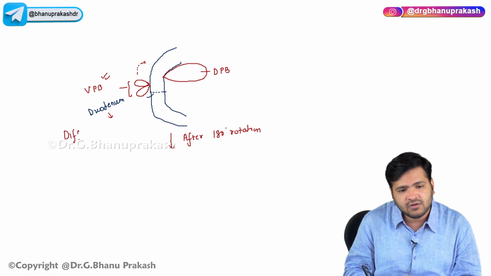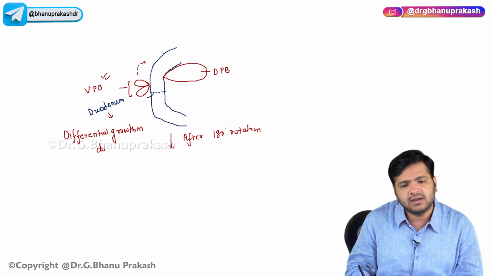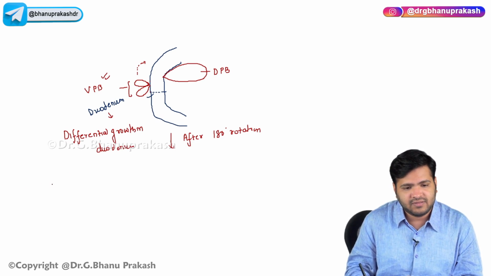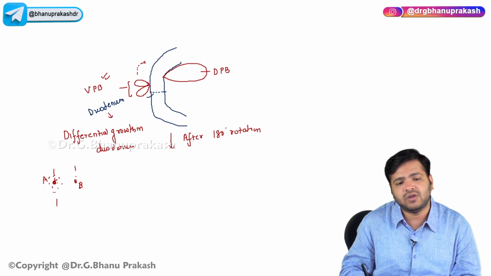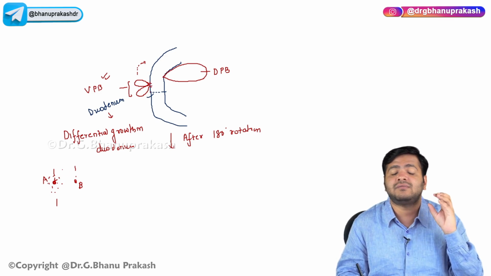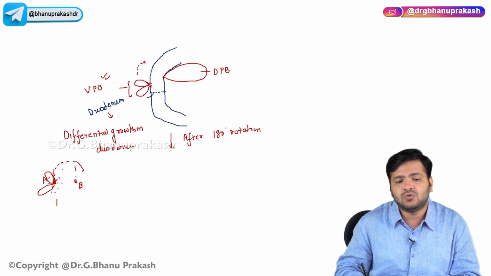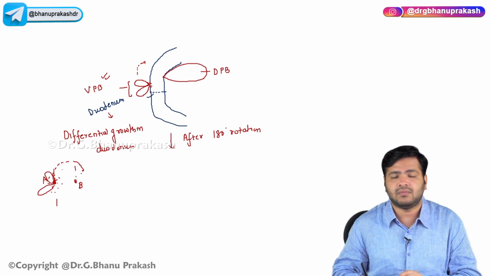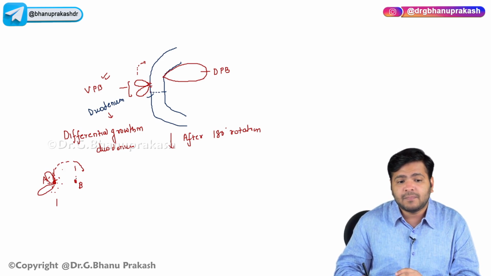Now when I say differential growth in the duodenum, it clearly means that, for example, if I take 2 points, point A and point B. So point A of the duodenum is growing, cells are dividing. So at this point of the duodenum where the ventral pancreatic bud is attached, the cells are proliferating. So it will shift this ventral pancreatic bud to the left side, in a rotation like first 90 degrees, and then 180 degrees, right? So in total 270 degrees rotation is going on.